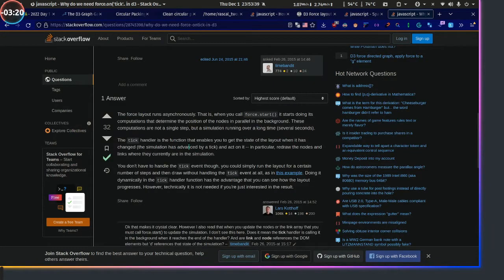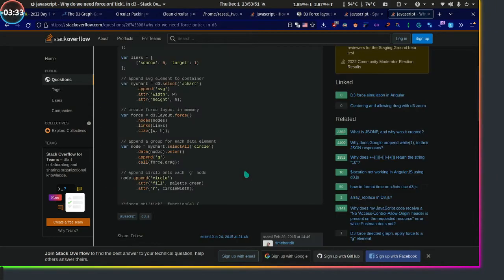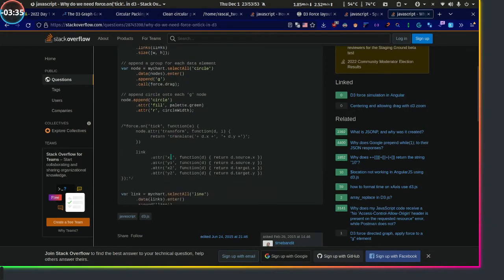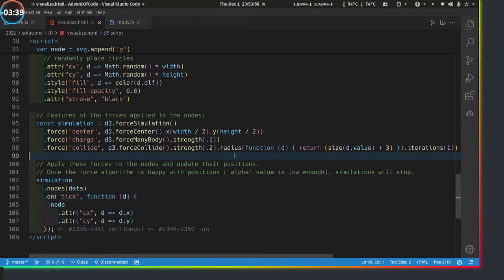Asynchronously force start the tick. Get the state of the layout when it's changed. Redraw the nodes and links where they currently are in the simulation. Okay. Where did I say start, though?